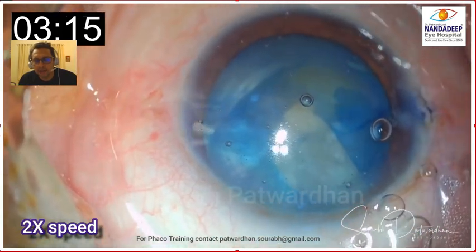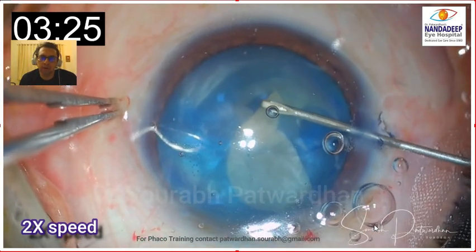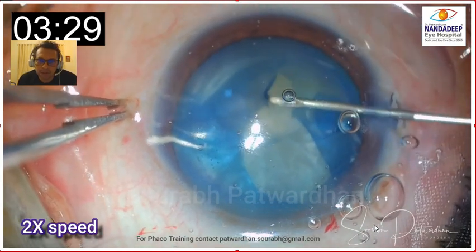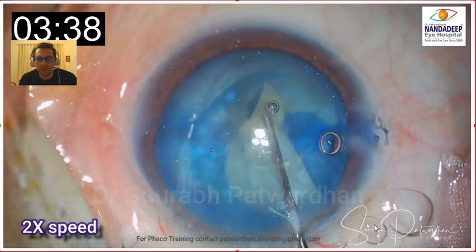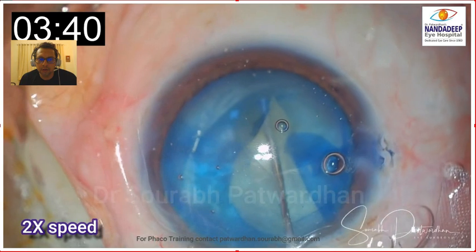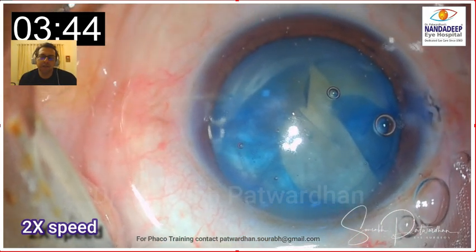This is a situation where you should use the left hand. The surgeon adds more viscoelastic, but you can see the axis is already gone. The surgeon has given up hope here, though I might have tried a quick pull technique. The surgeon still has not taken out the fluid from the lens, and now tries to do that, but of course it's already quite late. The surgeon is trying to take out the fluid from the main incision, which has multiple problems: visco is going to come out while the fluid is being aspirated, the AC is going to be even shallower, and we can expect this tear to extend. Also, this tear should have been made tangentially rather than radially.